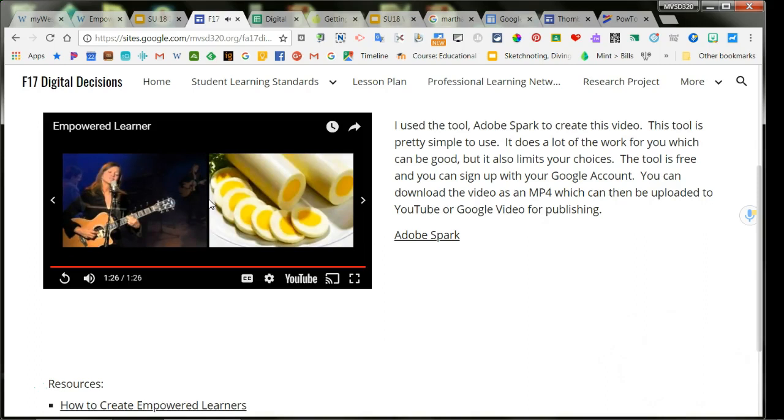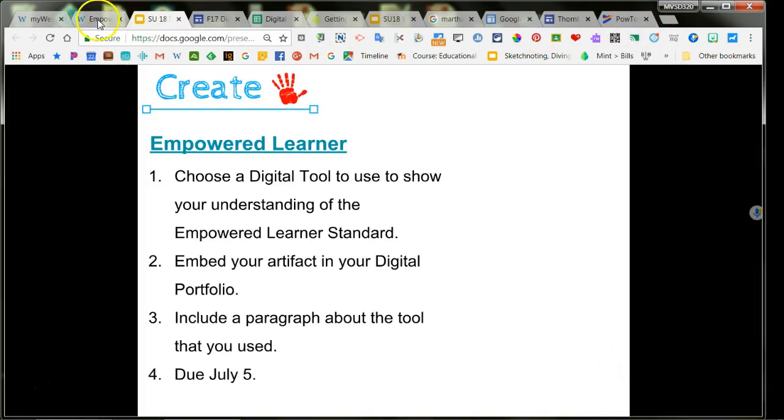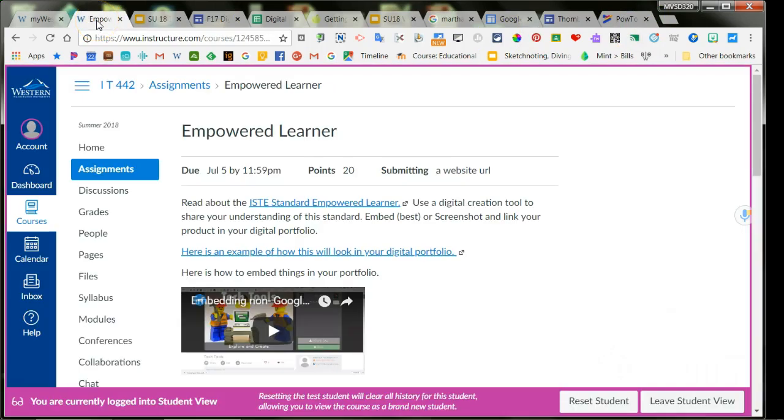Okay, so as you see, I used Adobe Spark and then uploaded it to YouTube and embedded it in my portfolio. What I'm asking you to do for this time is, let's see, let's go to our, here. Oh, okay. So here is the lesson in your Western account, and you'll see that you can learn about empowered learners here.